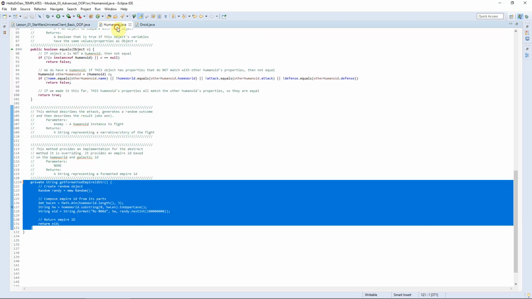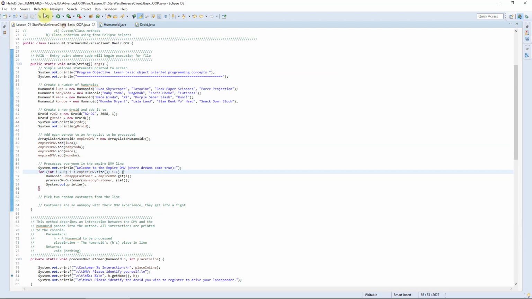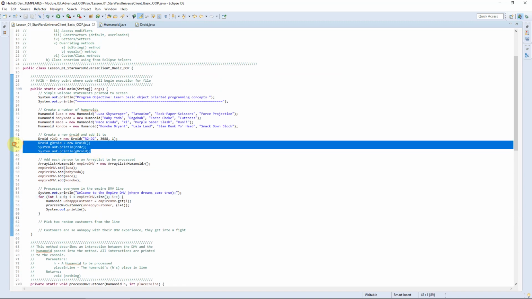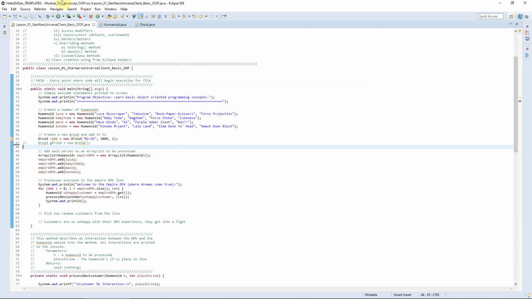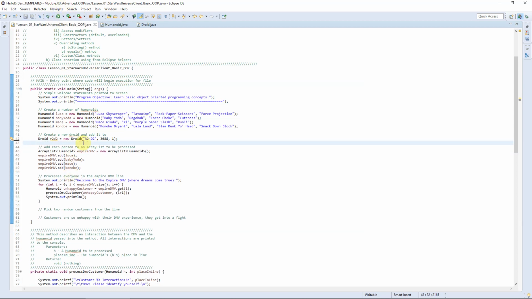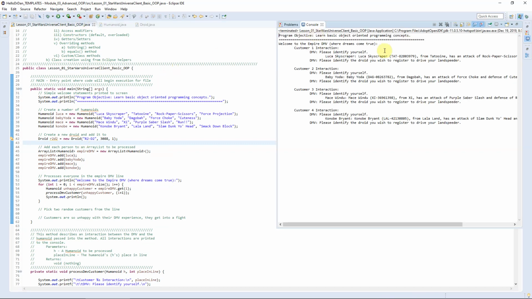In my Star Wars example here, I'm going to comment out these 3 lines right here where I'm creating the G-droid and printing them out. I don't really want to do that. I was just testing those out. I'll actually just delete the print statements. I'll delete it all.